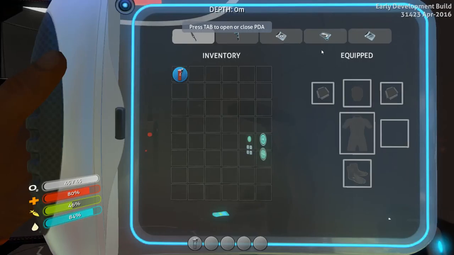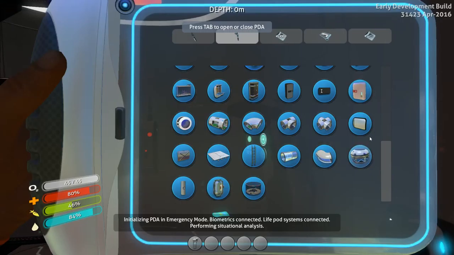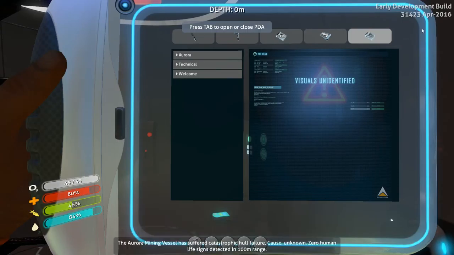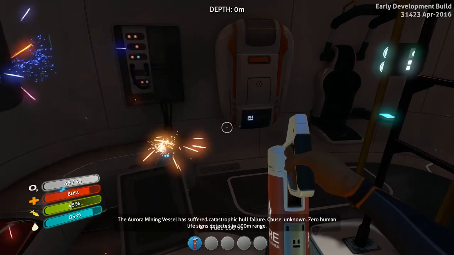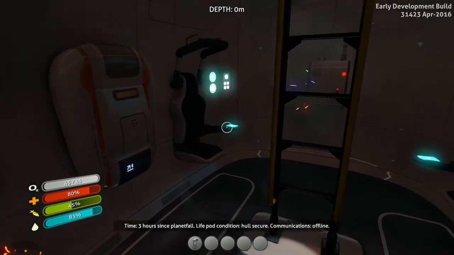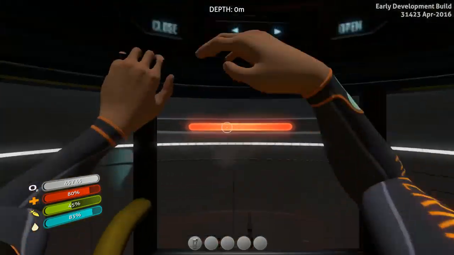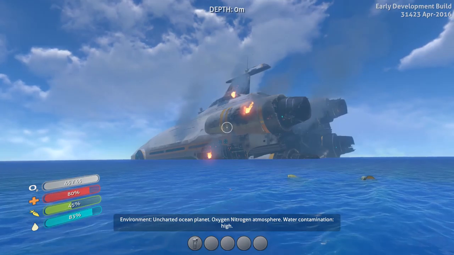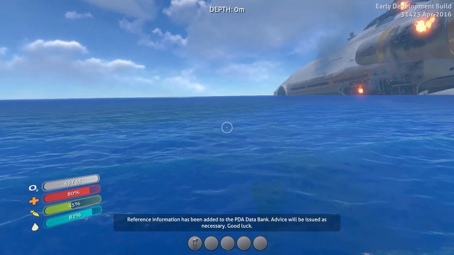Okay, looks like this is the inventory system. We got the blueprints, which is all the things we can build. The log, photo album, and data bank. Let's go ahead and exit out of here. So the controls are WASD, as always, and you have your left click as your action button and right click for your activate option. So as you guys can see, we are in the middle of nowhere, middle of the ocean actually.